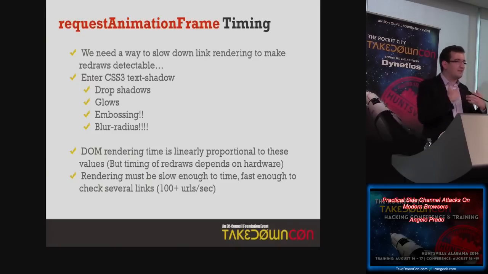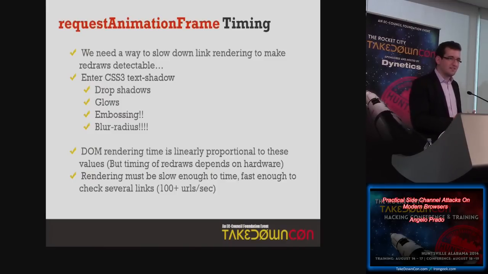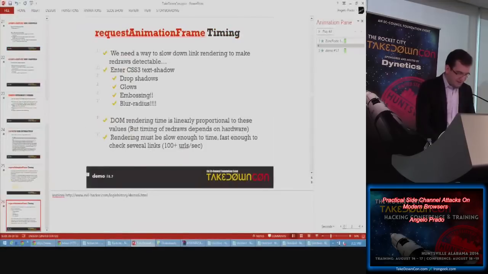We basically render several links, and the ones that are visited are going to have all these wonderful effects. They're going to have border radius, they're going to have drop shadows. The ones that are not visited will not have any of that. So we will measure how long it takes, and we not only render one link, we'll render the same link a million times. So, you know, it takes some GPU processing, right? Just for fun, let's take a demo of how that is done.